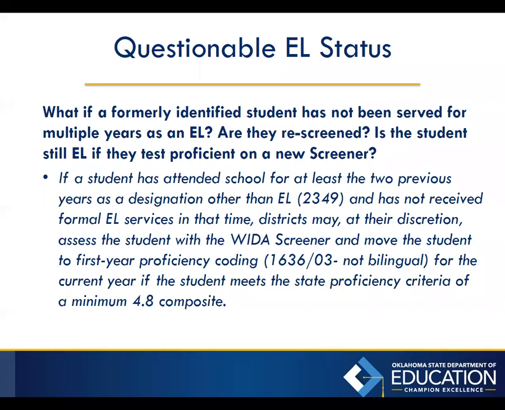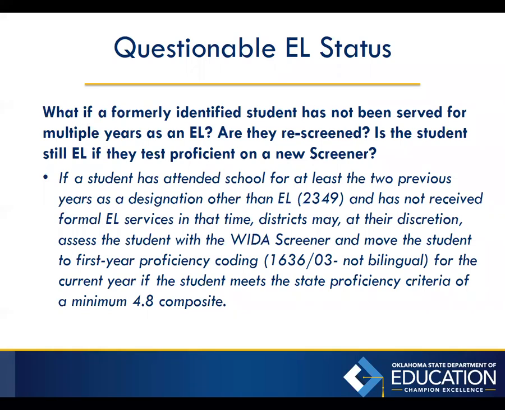So basically, here's the scenario on this. My district has a student, they're a freshman. They enroll 3 months late, or they enroll beginning of the year. They have English on the home language survey. I don't see any reason why they wouldn't be. Nothing throws a flag for me. But then my third party EL system says, no, 2 years ago or 3 years ago, they were identified as an EL and they never exited out. And then they maybe moved a district in between me and that initially identifying district.